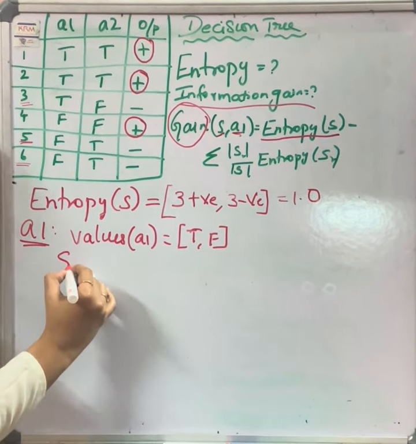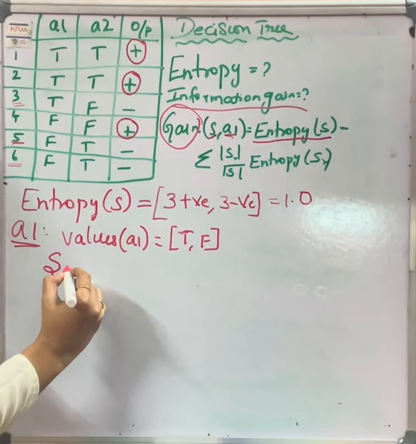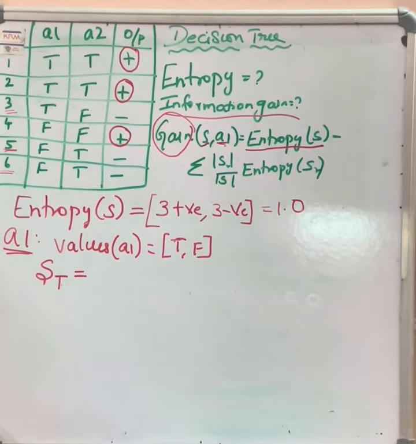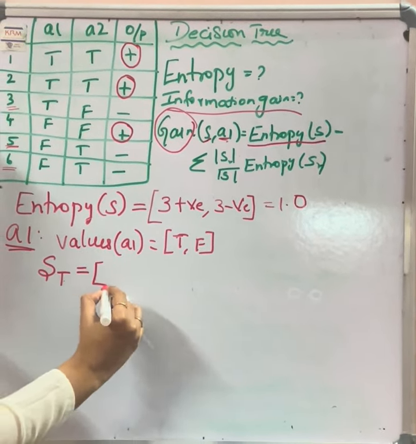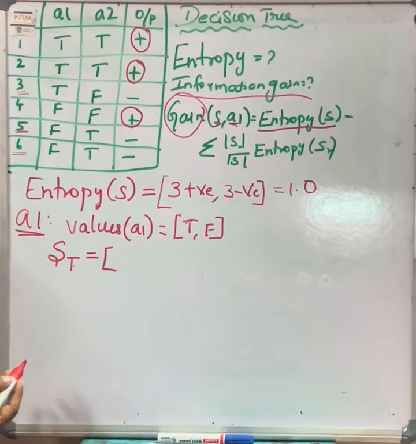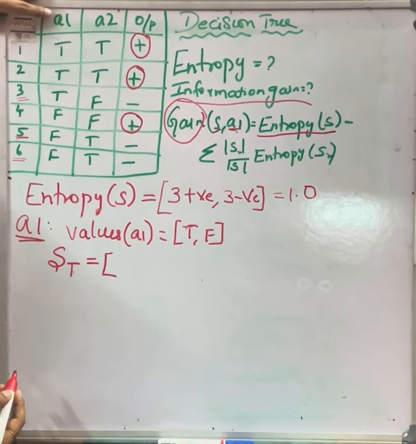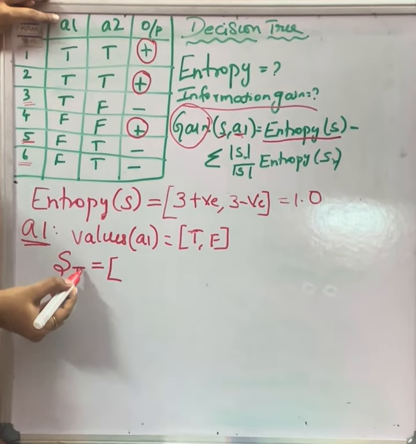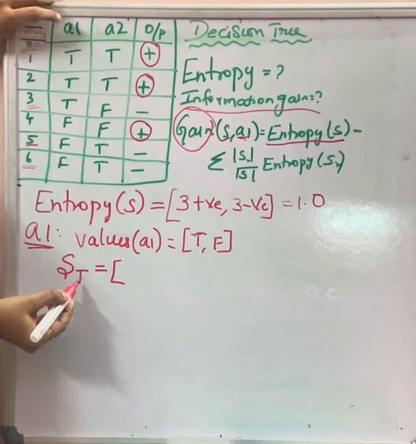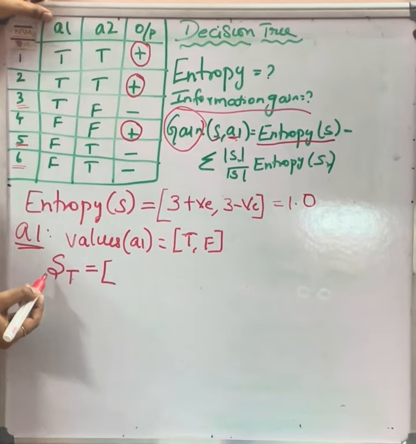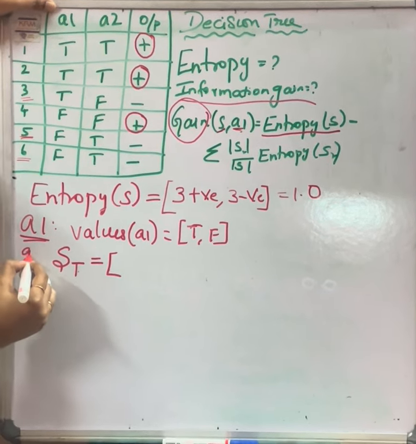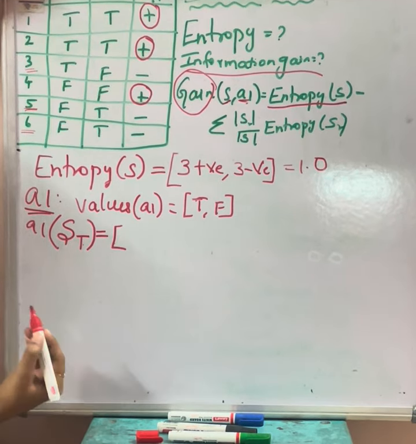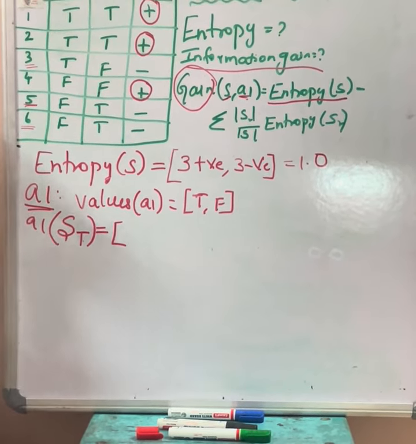So now I have to find what is the contribution of true with respect to the attribute A1 here. So how many positive and how many negative contributions are there for ST? So here I am seeing for A1 and you are seeing for the true values. So you have to find what are the true values that are contributing positively with respect to the outcome from A1. So this is for A1. I am going to calculate the true value contribution which are positive over there. So how many true contributions are there?